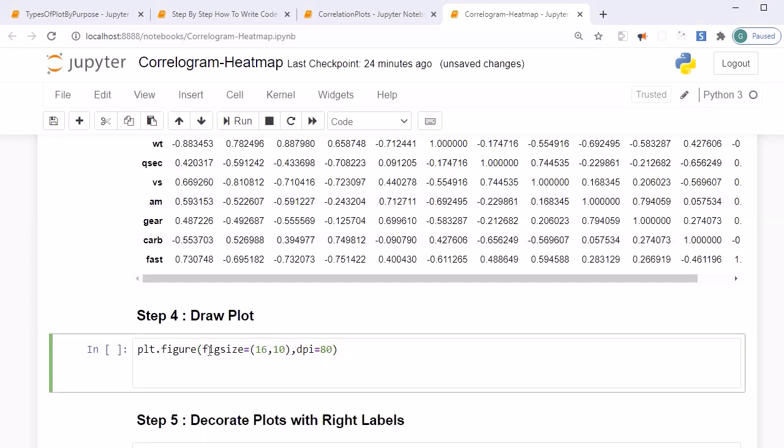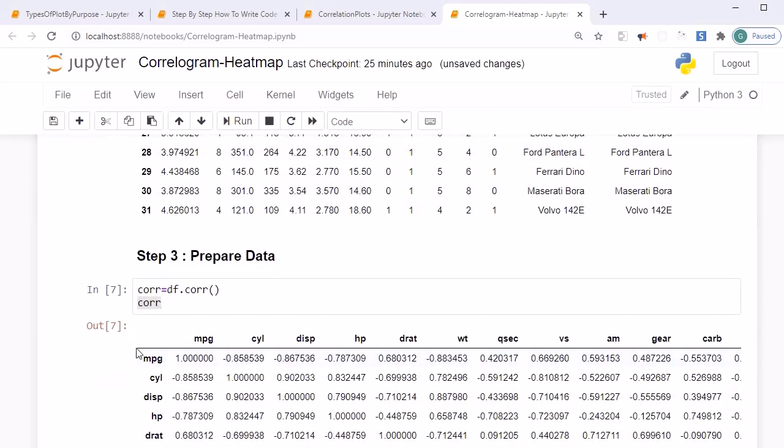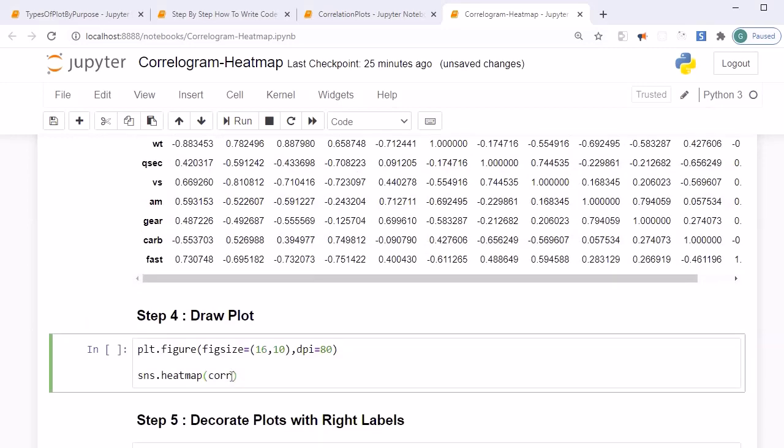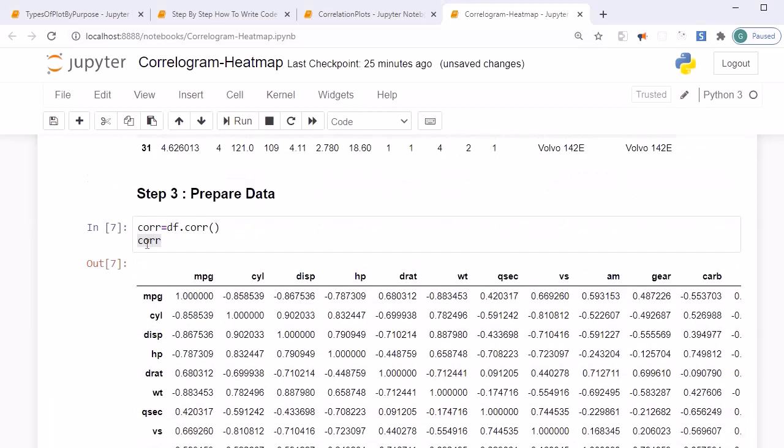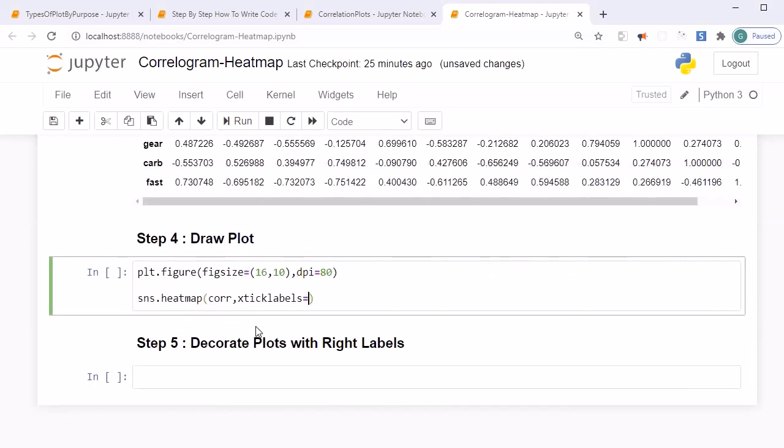Now to draw the correlogram, we are going to use the Seaborn heatmap plot. So you can write sns.heatmap, and here we need to specify this data frame, that is corr over here, and after that you need to specify what xticklabels you want to keep. So you should specify xticklabels, and you want to keep the columns of this particular data frame. So you will write corr.columns, and now in yticklabels I am going to keep the same thing. So copy paste it so that we will save the writing time, and over here you need to specify y, and again this is going to contain the same information.